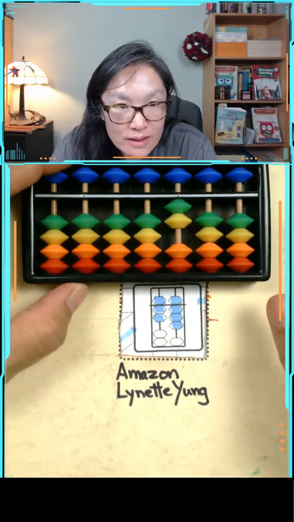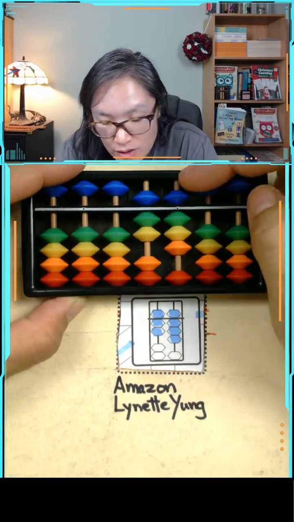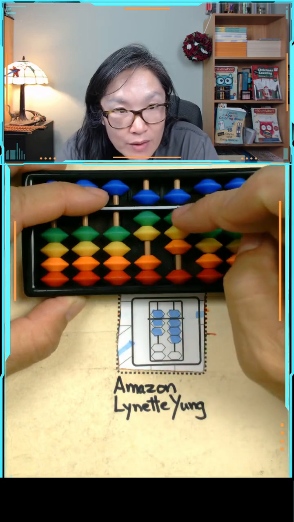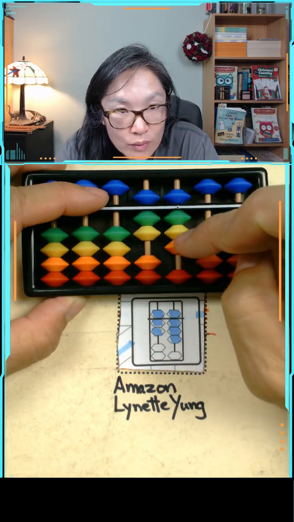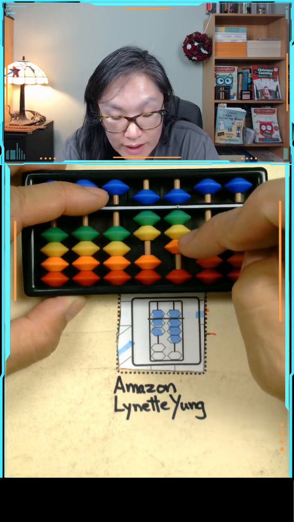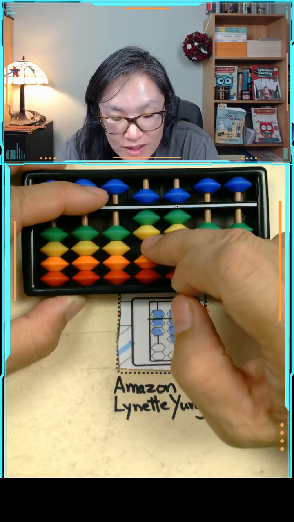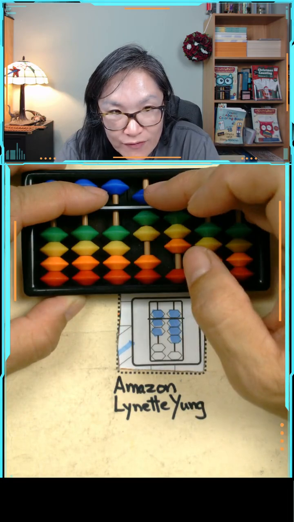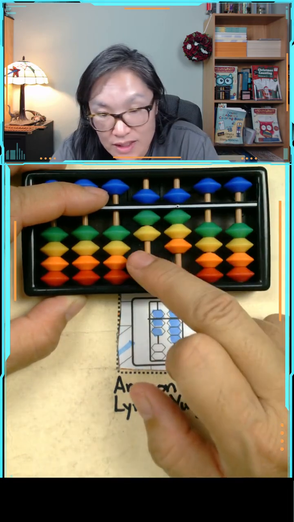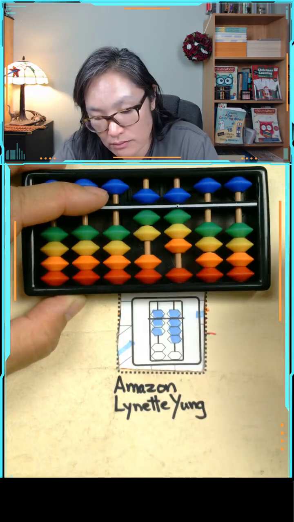So we have our 1s and we have our 10s. The top bead is a value of 5. The bottom bead's a value of 1. 1, 1, 1. So 3 1s is considered 3. So we have 3 plus 5 is 8. And then we have this one: 2 plus 5 is 7. So this number together would be 78.